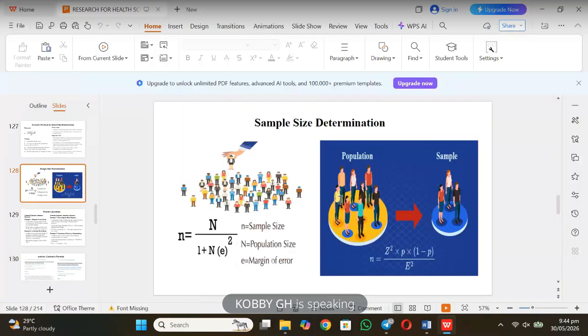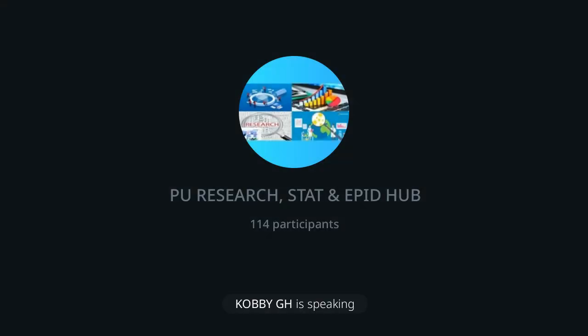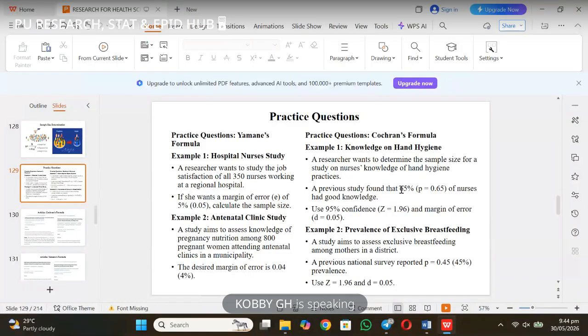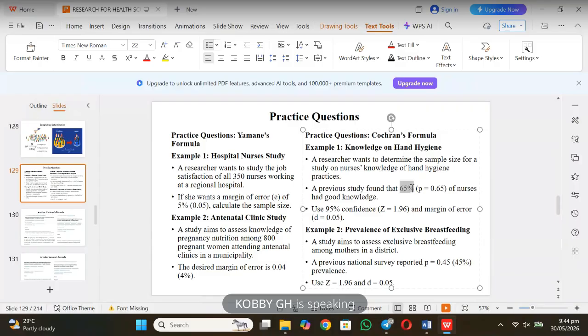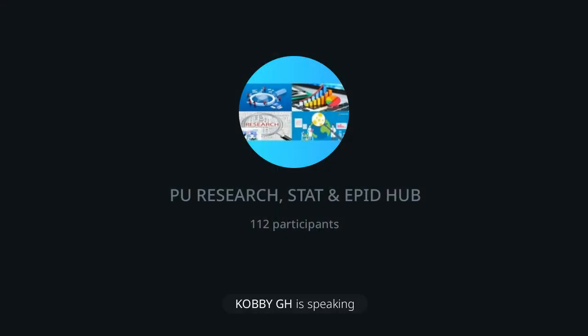So in the exams, we will give you the proportion. We can give you the proportion in percentage. We can also give it to you in decimal. But remember, if we tell you the previous study found 65%, before you do the calculation, convert that 65% to decimal, which will become 0.65. If we tell you the previous study found 50%, the P will become 0.50. We can also choose to give it to you directly in decimal. Is that okay? Great. So please understand, we will always give you the P.